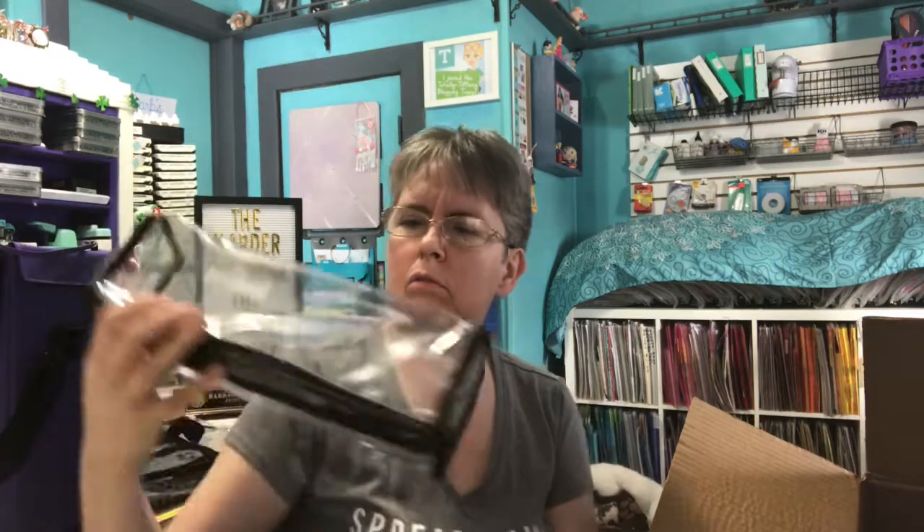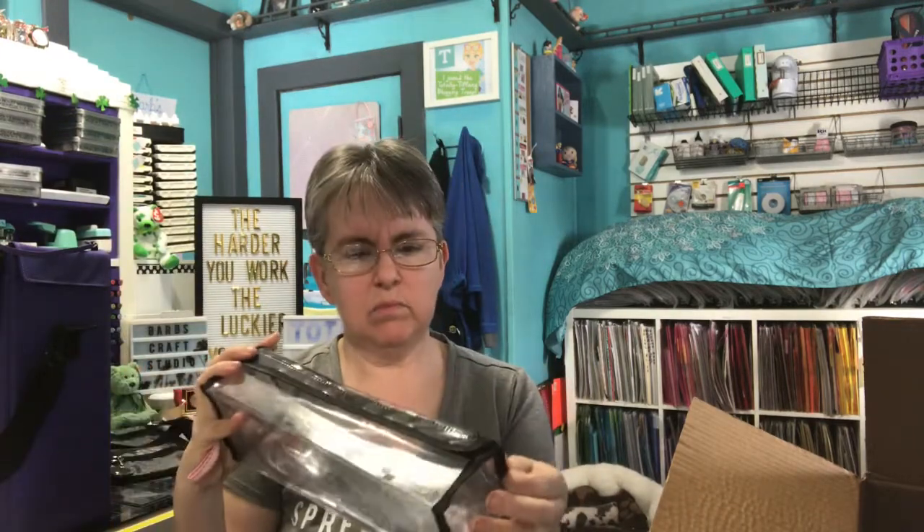I want to say this is $15 to $20. And then the apron — I'm not really sure on the price. And the buddy bags are usually $7 or $8. So I'm happy with what I got; I'll put it all to use. It's always fun getting grab bags and seeing what's inside. It's just kind of exciting opening them up and seeing what's there.